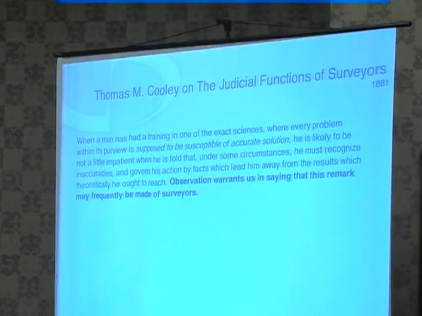But what we're looking at here is that the whole point is that surveyors supposedly are trained in an exact science, the science of measurement. And if we rely on that exact science of measurement, which we've already seen is not so exact, we really could screw things up. What we really need to do is practice an art that's beyond the science.